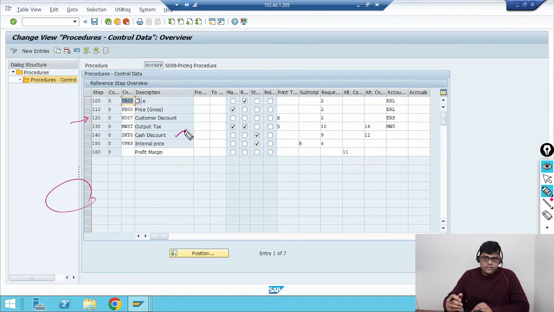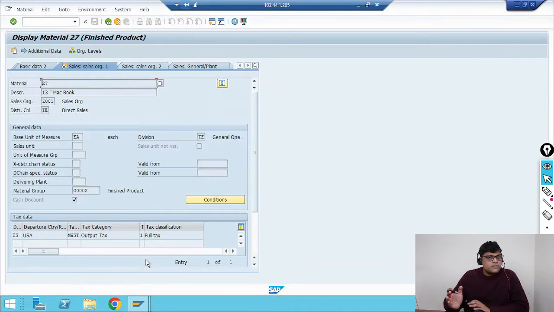For early collection, when you go for a collection, if the customer is eligible for a cash discount, then accordingly it will be there. So the pricing procedure is there, which means the customer seems eligible for a cash discount. But let's say in an invoice we are selling three types of products, and one product is a very high demand product, and we don't want to give any discount. Maybe the customer is eligible for a cash discount as per this pricing procedure, but on this product we are not going to give the cash discount.